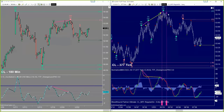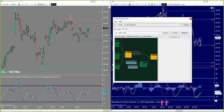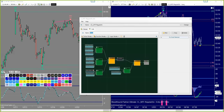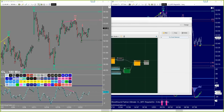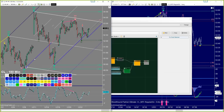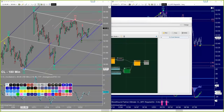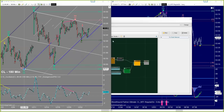So what I've done is I've developed this reader indicator. Let me just show you this real quick. So that's the 180-minute chart. So this reader indicator, which is something that we developed for the toolbar here. What we wanted to do was to be able to read the values of these lines inside of Bloodhound so that I could build out automated signals with the market geometry, the volume, and the divergence. So we had to have that kind of signal reader that would allow us to read these different values from all the different charts without having to load those charts into Bloodhound. So we did that. It's working and it works well and it's very solid.